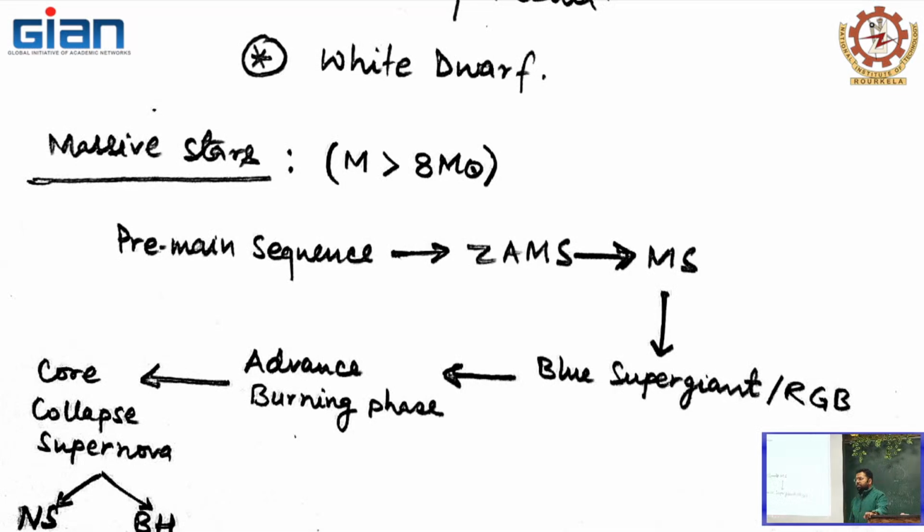But the evolutionary status of many massive stars is uncertain, and we have very limited understanding of the evolutionary states of many massive stars. Okay. So I have kind of excluded them. I have just shown you a classical picture, a nice picture where you have some understanding of what the stars are actually becoming at the end. But the exact evolutionary states of massive stars are very complicated, and in many cases we have very limited understanding of the evolutionary process of these stars. Okay.